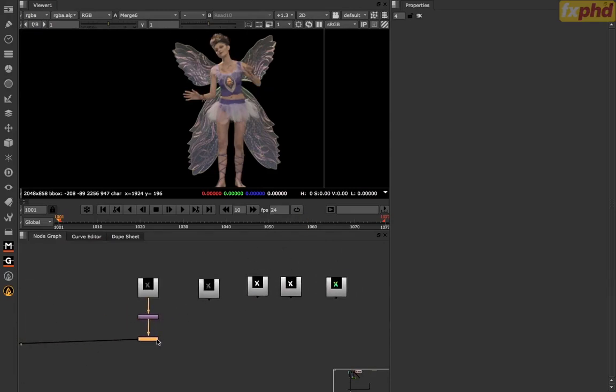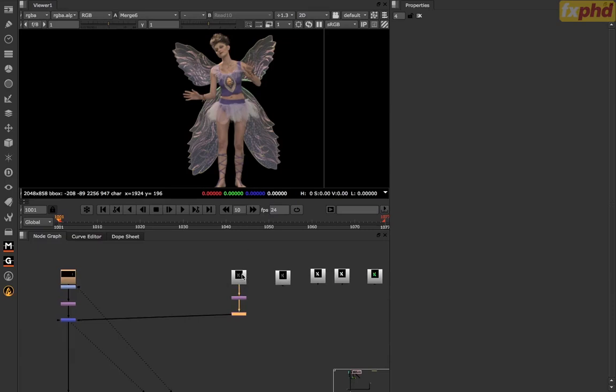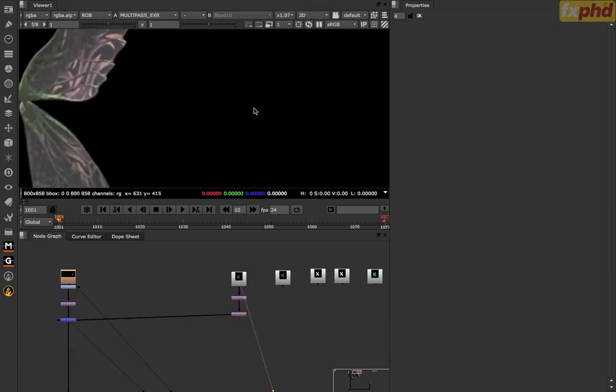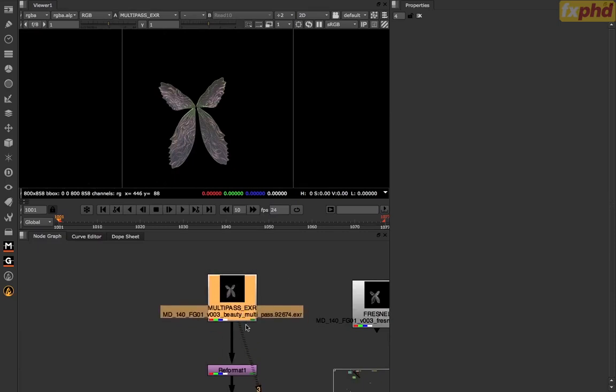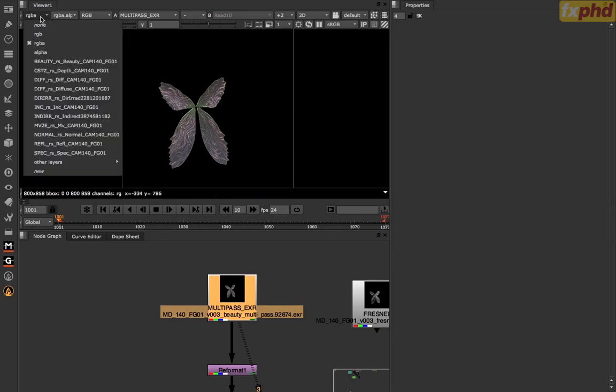So now that we have done this, let's just go ahead and talk a little bit about the EXR files that you're being supplied with. So with EXR, in case you aren't aware, it gives you the option to have multiple layer sets. So traditionally with a typical file format, you get 4 channels, which is R, G, B, and A, but nothing else. In EXR, you get these other layers, which are referred to as layer sets. And if you have ever noticed over here, you have a bunch of different options. Well, now that we have this EXR with all these layer sets in them, you will now see this loaded up with all these various layers.